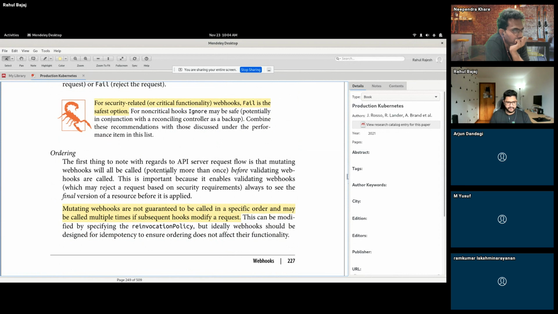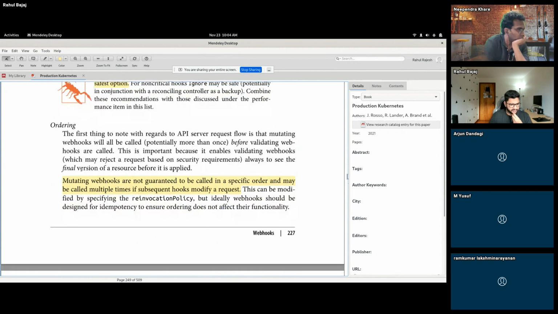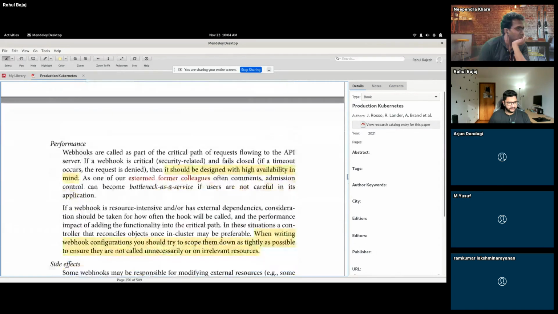So you must pay attention to ordering, so that mutating webhooks always run before validating webhooks. One point here is that mutating webhooks are not guaranteed to be called in a specific order, and may be called multiple times if subsequent hooks modify a request. So we need to be careful about that.